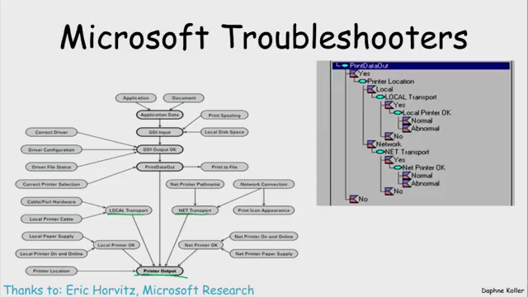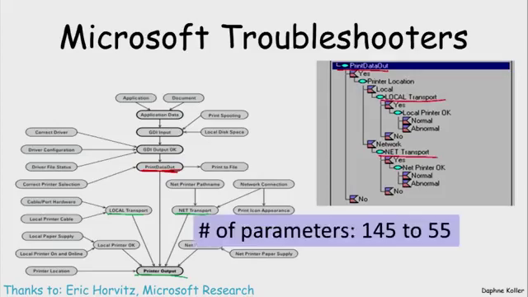And depending on which of those it's coming from, there's a different set of failures that might occur. So the variable here that serves the role of the selector variable is this variable print data out, and that's the root of the tree that's used here. And depending on whether the print location is local or not, you depend either on properties of the local transport or on properties of the network transport. And it turns out that even in this very, very simple network, the use of tree CPDs reduces the number of parameters from 145 to about 55 and makes the elicitation process much easier.